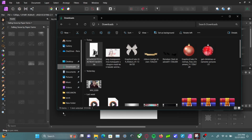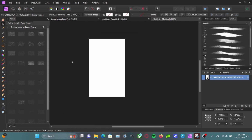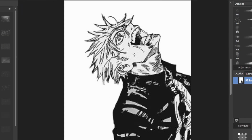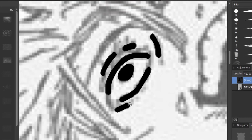Once your canvas is open, you're going to add in your image, and all you have to do now is mark out where the shadows or dark bits of your image or drawing are. As long as some lines don't fully connect, you'll be okay. The reason for that is sometimes if you connect some parts, you'll cut out more than you mean to.